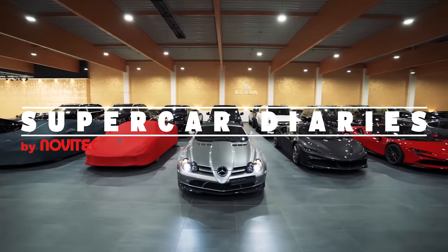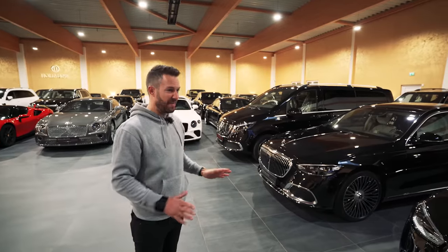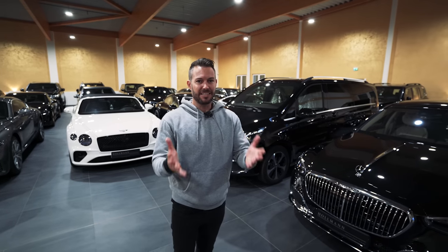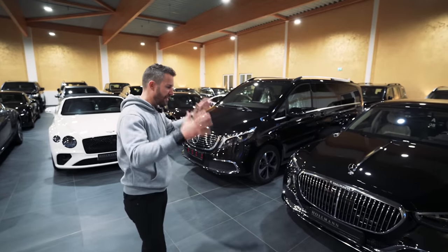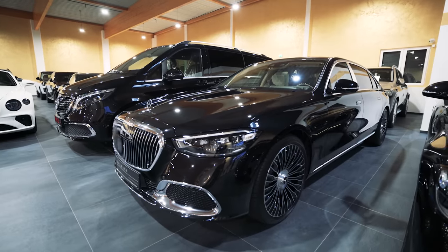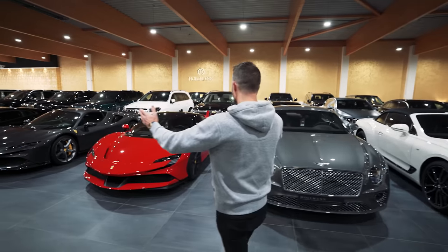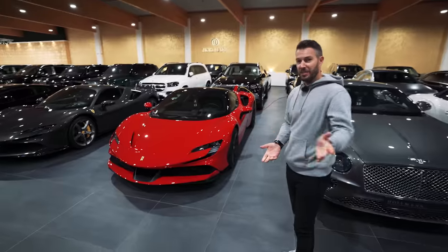There's no time to go into every single car they have in this room, but there is a plethora of Maybachs — here, there, and over there. That's really crazy because they're in excess of a quarter of a million euros each, so there's quite a lot of money standing there. These cars are just exquisite in every detail. There are some Bentleys, a Taycan, Porsches over here, and of course here we see the Ferrari SF90.